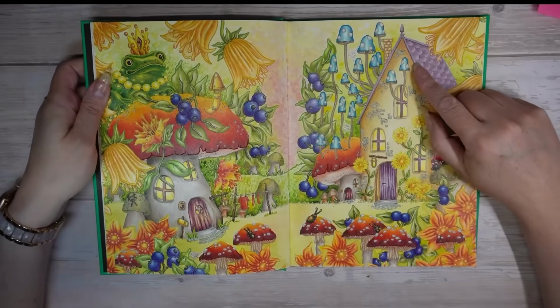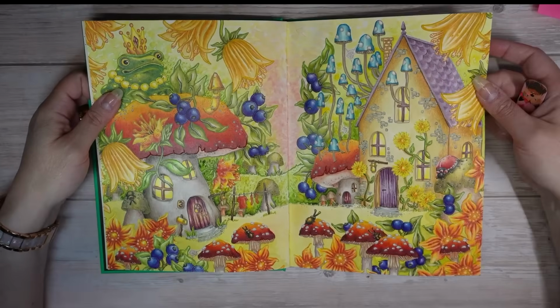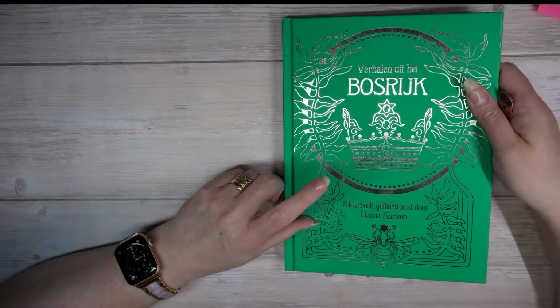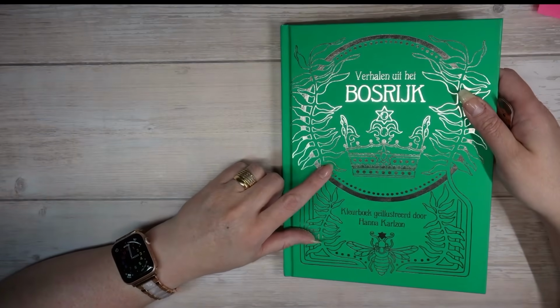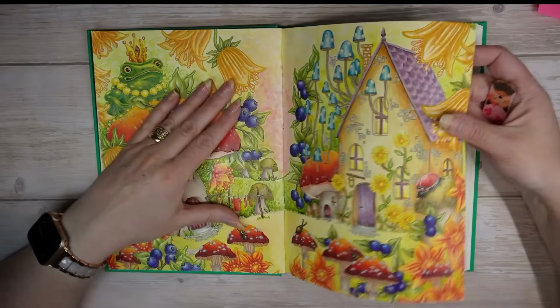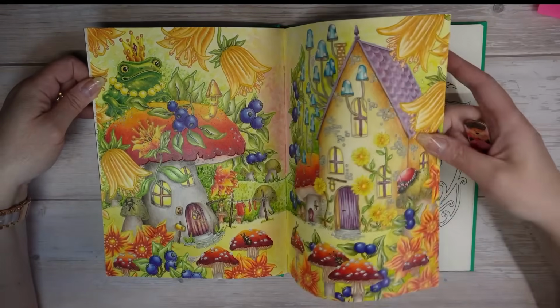But yeah, if you want to paint in your books, I can't recommend the Dutch versions enough. They're not easy to find so much now. This one's been on Amazon UK for a little bit of time, and if you spot it, I would buy it up straight away because, like I say, the paper in this just takes water so beautifully. Not even got the crinkly paper effect.